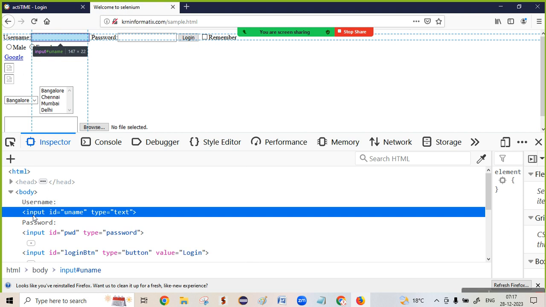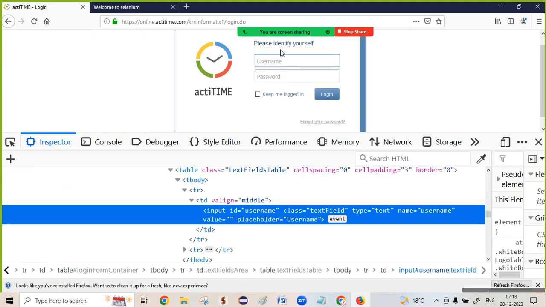This is the source code. Input is the tag name. ID is one attribute, type is one attribute. In that case, which element locator can I use to identify this element? ID. ID equal to uname.